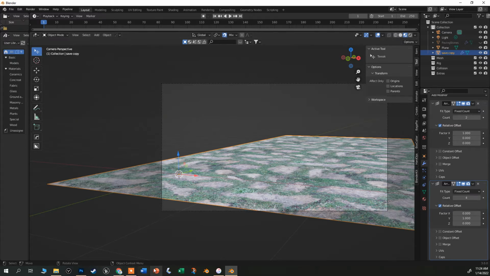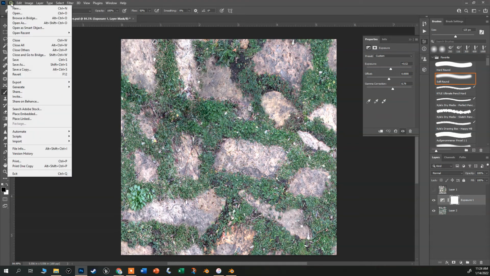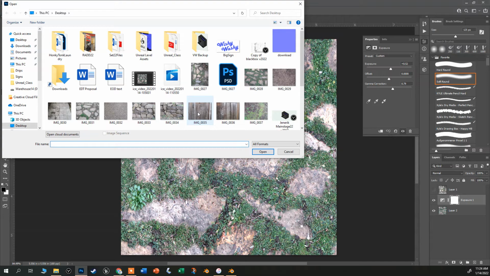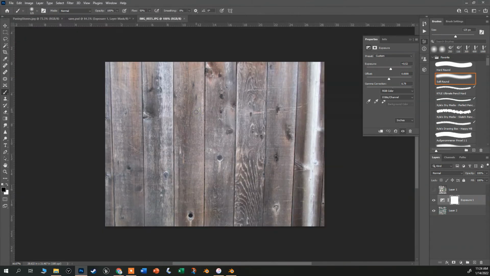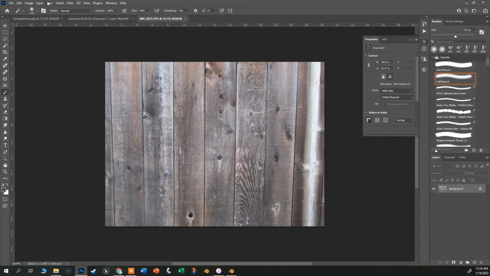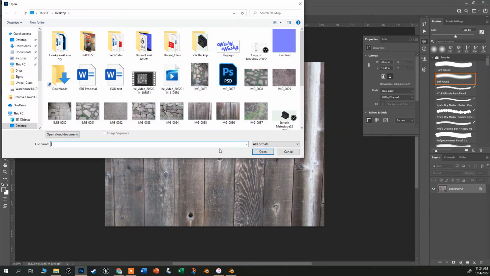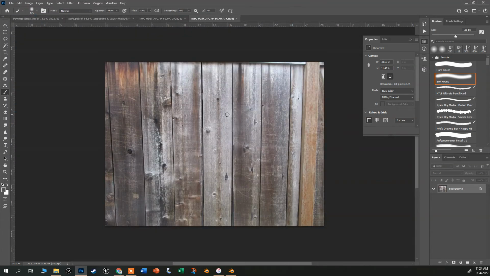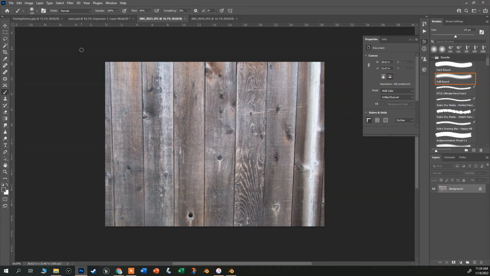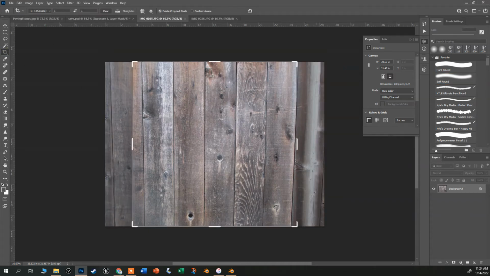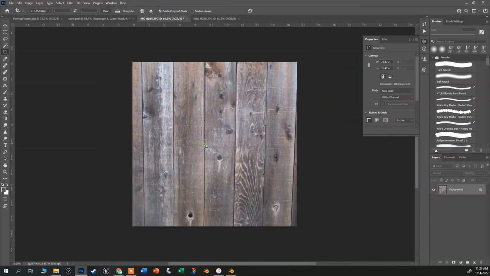So I want to show you one last other one before we go, just to see how you can apply this to something a little bit more simple. I'm going to go over here and say open on this, and I'm going to find this wood fence here. So this actually turned out really well. I found this one. Yeah, is that the one I used? Let me open up my other one and see if I recognize the other one better. I guess there's sort of 6 in 1, so I'll grab this first one here. Now what I'm going to do is just use the crop tool, and I know I'm not going to want this bleached out bit over here, so I'm going to just move the crop tool and make it square. And that's good enough. I'll just start with that.